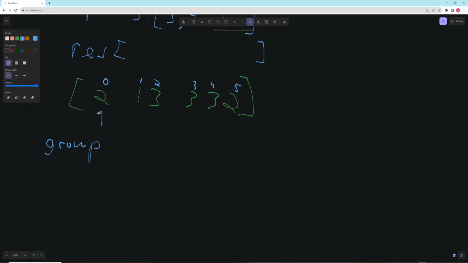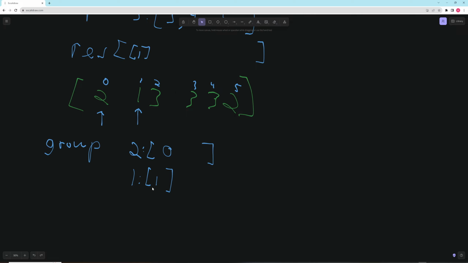Okay, so we start here. We say, okay, so we need to put index 0 into a group of 2. Do we have a group of 2? No, we don't. So let's create one, and let's put 0 into it. Okay, now we need to put index 1 into a group of 1. Do we have a group of 1? No, we don't. So let's put 1 into it. And now that group is the length we wanted. So now we're safe to put that into the result. So we can put this into the result and get rid of the value because we've just used up that group.